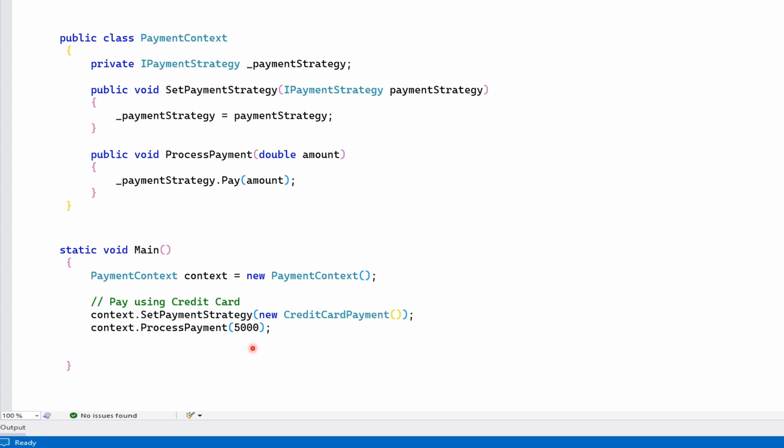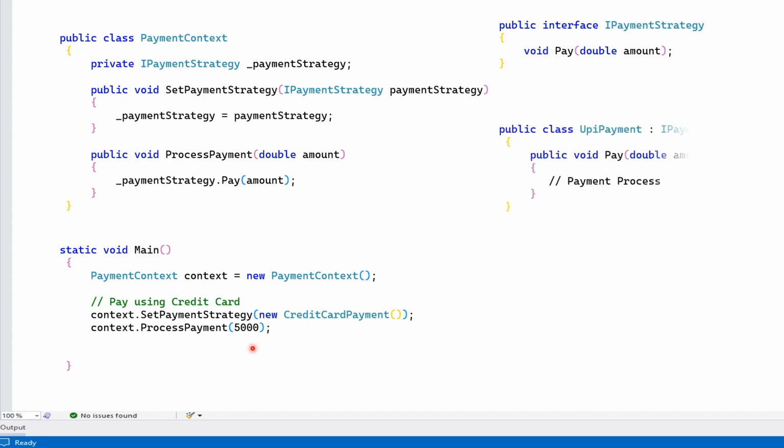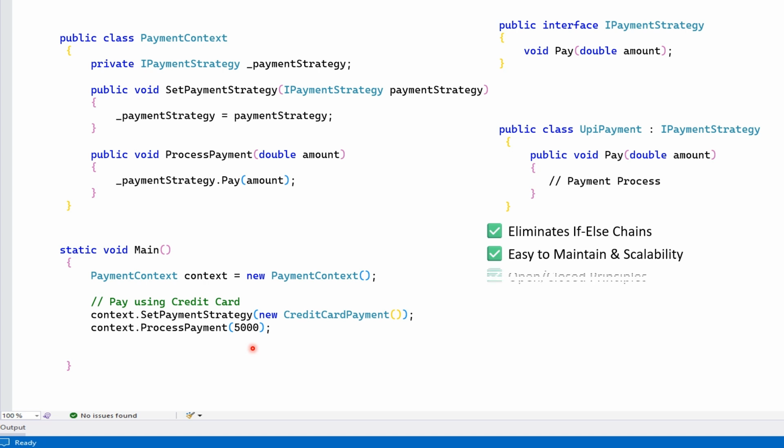Now we can extend these strategies to multiple different types. Let's say we additionally want to implement a UPI payment strategy; we can extend this with the IPaymentStrategy. So this resolves a couple of issues, like using multiple if else statements, and it also gives further benefits like maintainability and scalability.